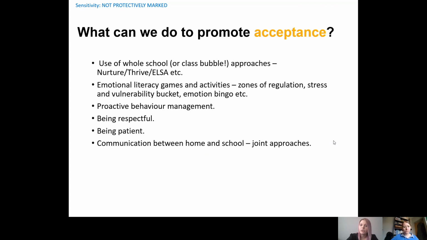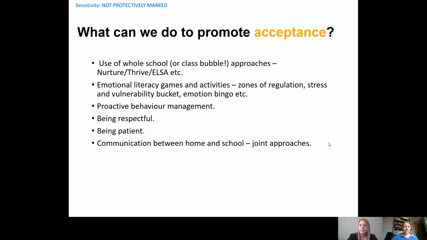It's about using proactive behaviour management and taking that step as the adult to help the children to either avoid behaviours or use coping strategies to be able to avoid reaching that level. And that applies to more positive emotions as well, so helping them proactively, you know, for example, if you were using the zones of regulation, how can we stay in that green zone, and helping the children to develop things to do that.